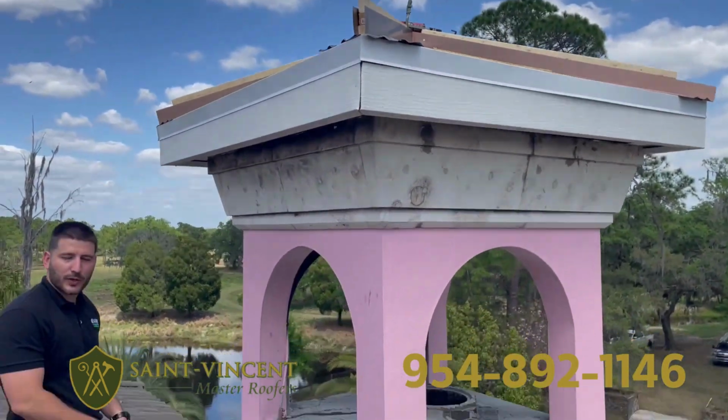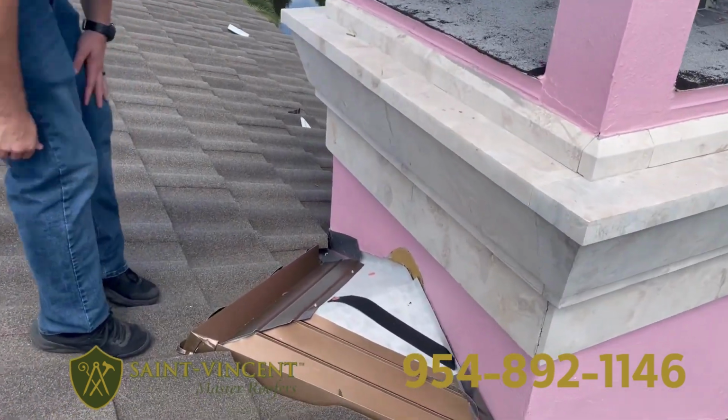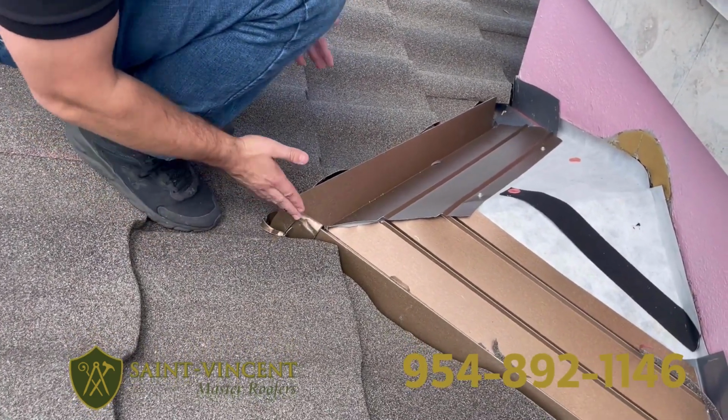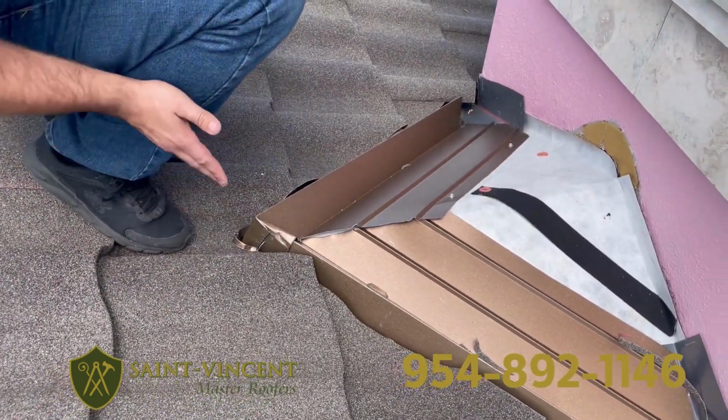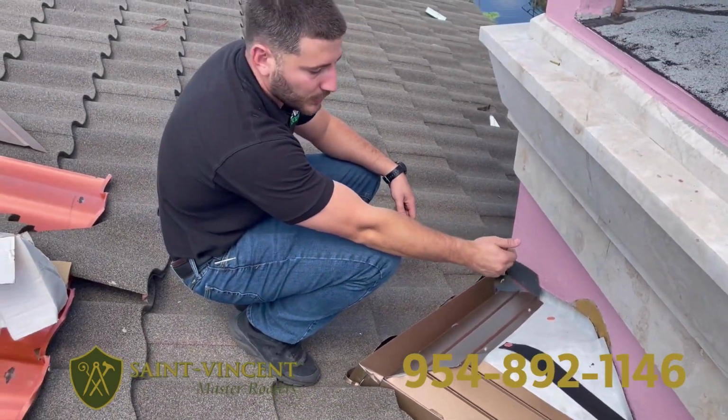So a crucial part here, you have a chimney here with a slope coming down. It's essential to build a cricket here. It is code, and it's also going to prevent a lot of leaks. Now the main goal of this cricket is when water comes down from this slope, it's going to hit essentially two valleys here, and the water's going to get diverted out, so you're not having water just crashing into this wall here.